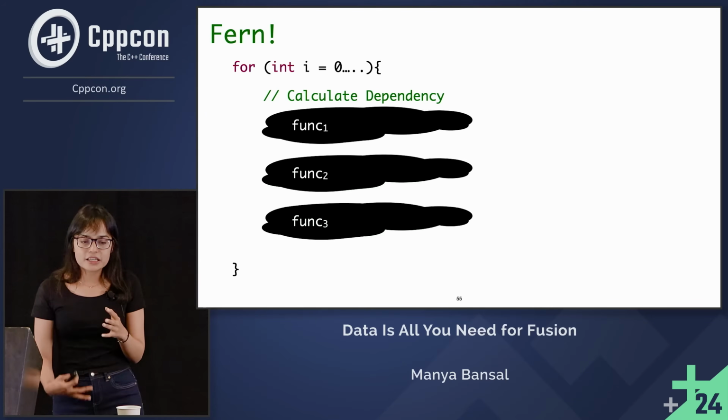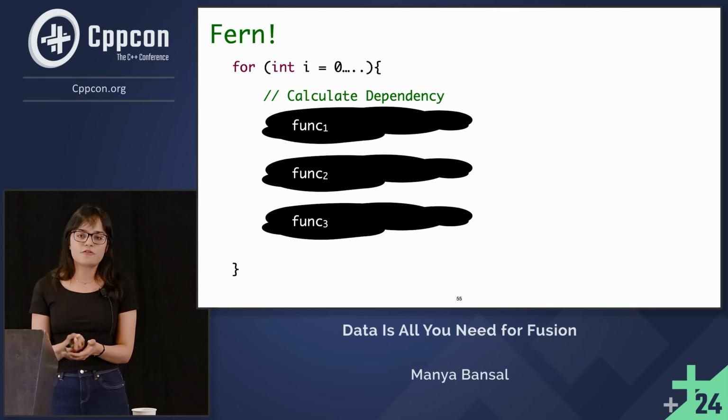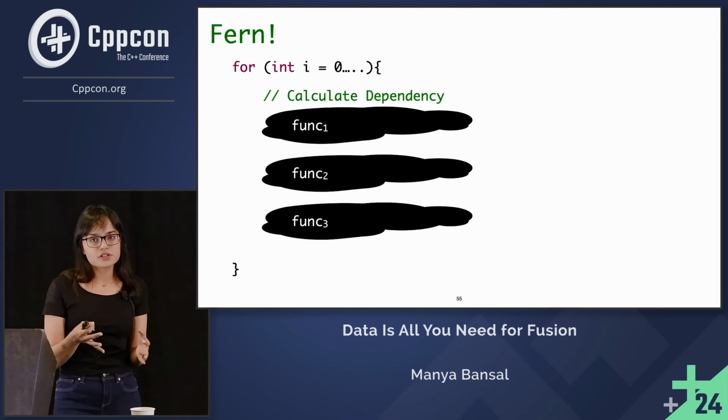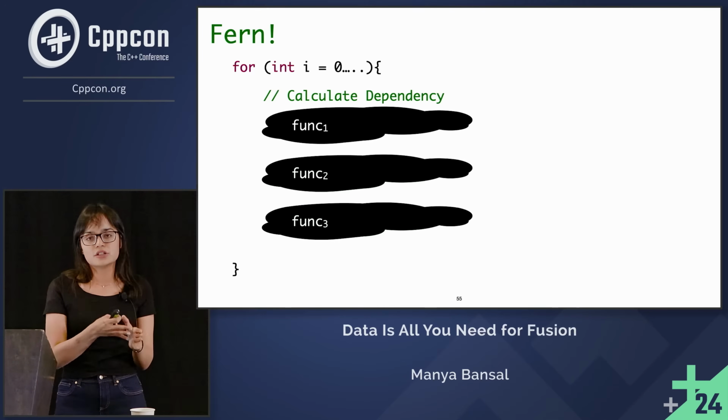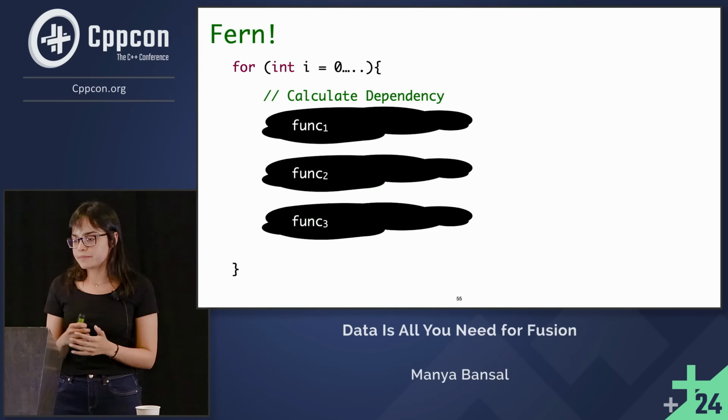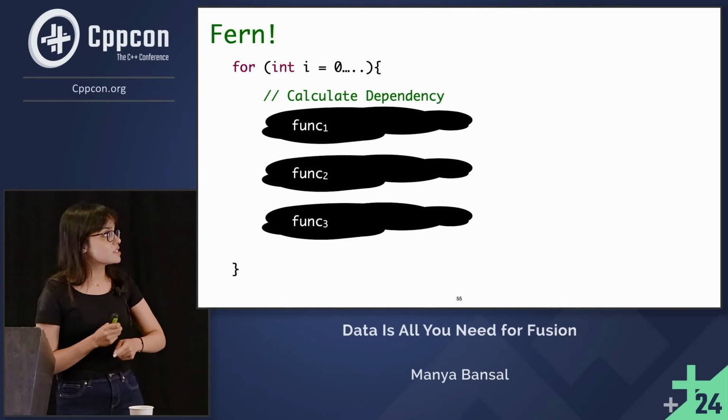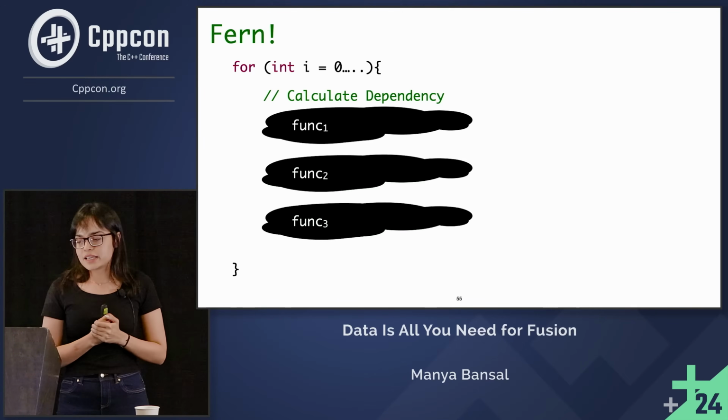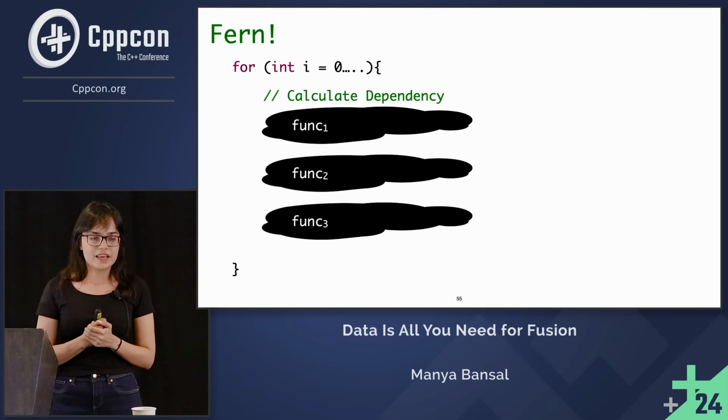Fern is basically going to manipulate these blobs of functions and piece them together so that you can eventually satisfy the dependencies of a downstream function call. The second task it needs to meet, and this is related to that for loop up there, is that it's going to eventually compute all of the output.